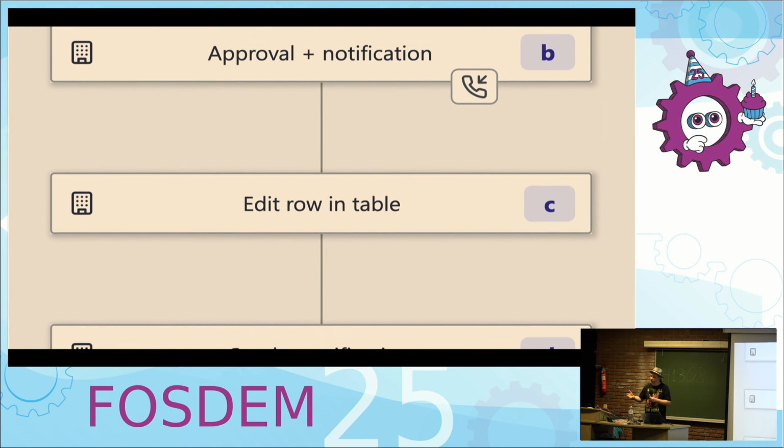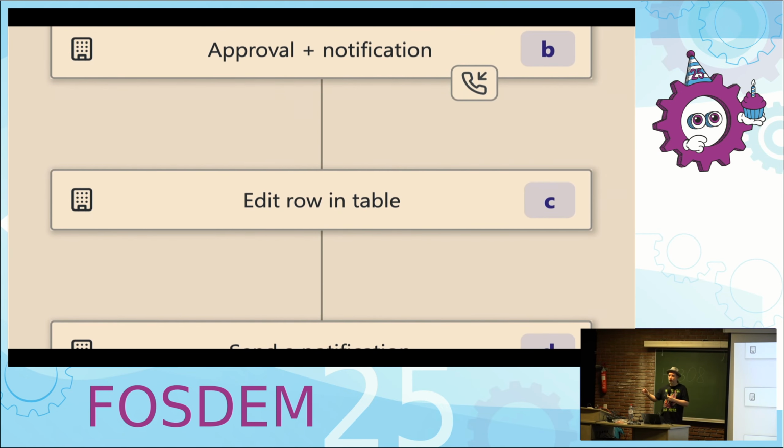Maybe a notification is sent to somebody to check if the content of the form is correct. You attach a file, etc. It can also handle an incoming email. If there's a PDF attached to that email, it can take the PDF, parse it, put the content in the table, let a human double check it.